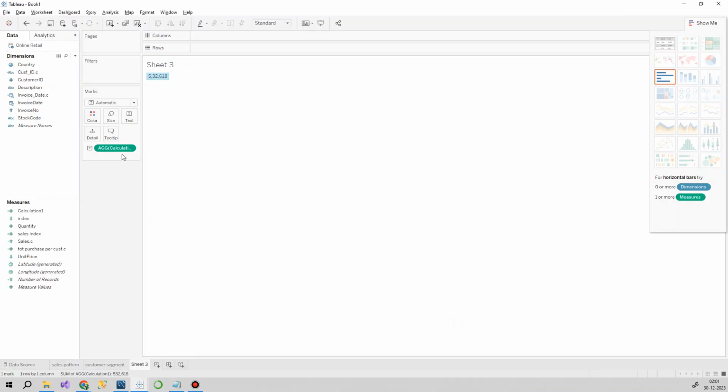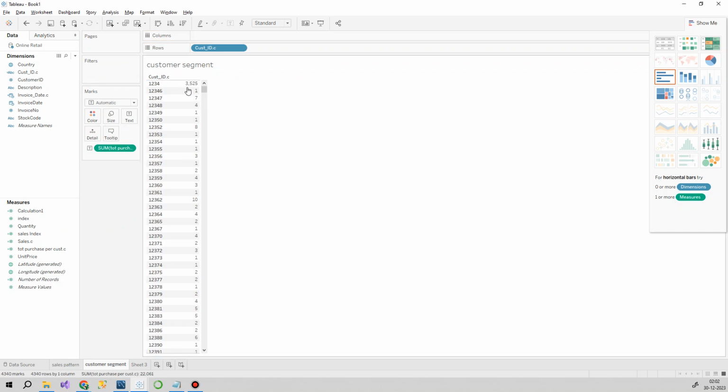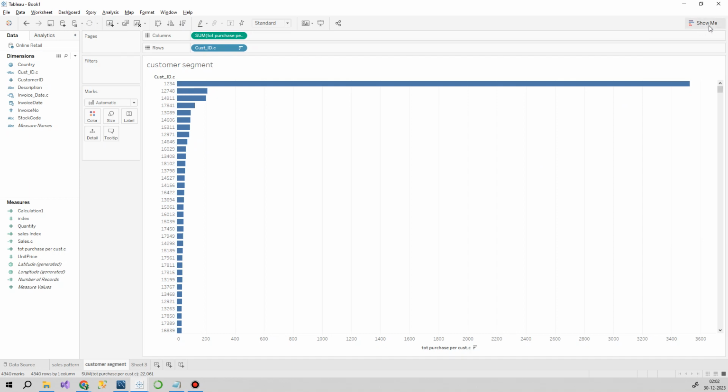Okay, now let's come to the main part. Now we have the customer ID and the total purchase count for each customer, which is already here. So I'll remove this field. If you select a bar chart like this and enable the text, you will get the numbers like this, the total number of counts for each customer ID. Now this looks like an outlier. You can remove this if you don't want, but I'll keep it for fun.